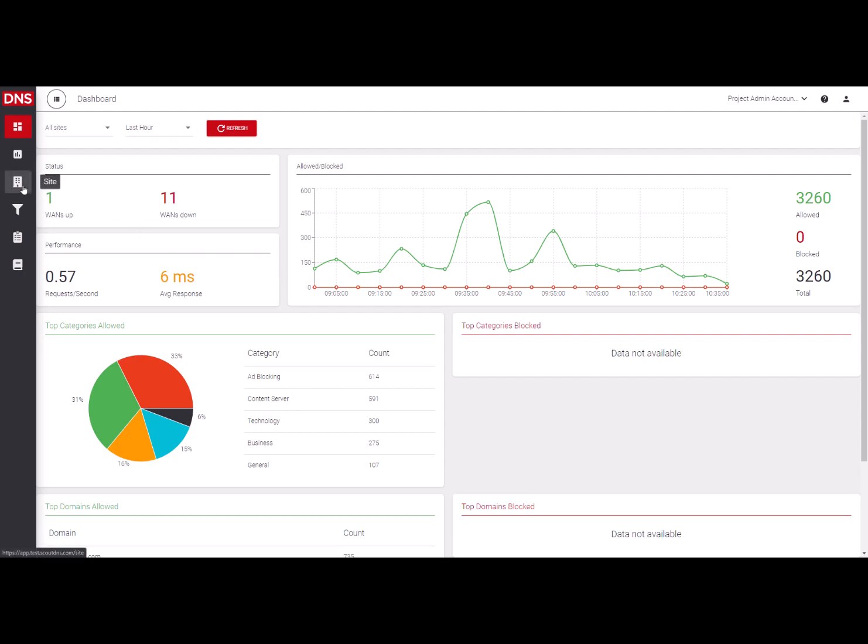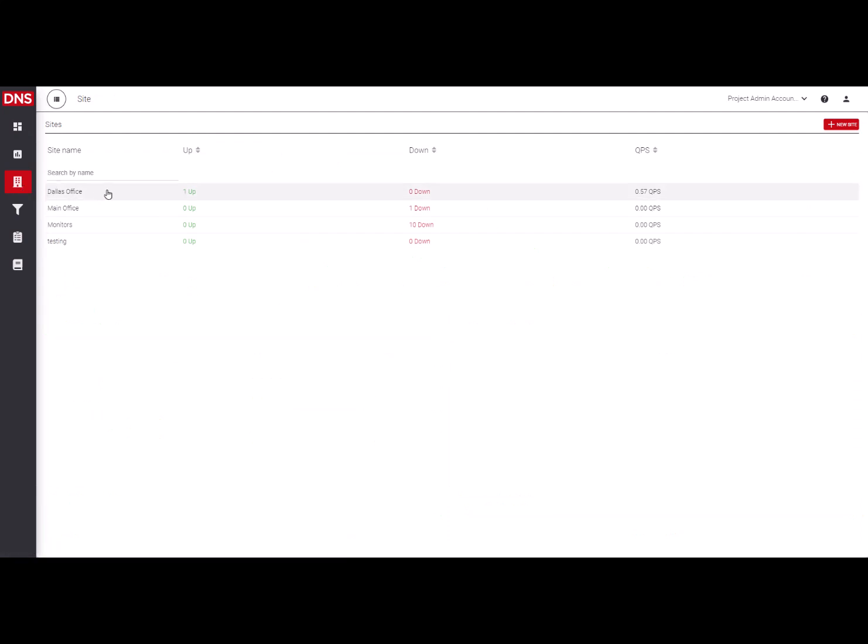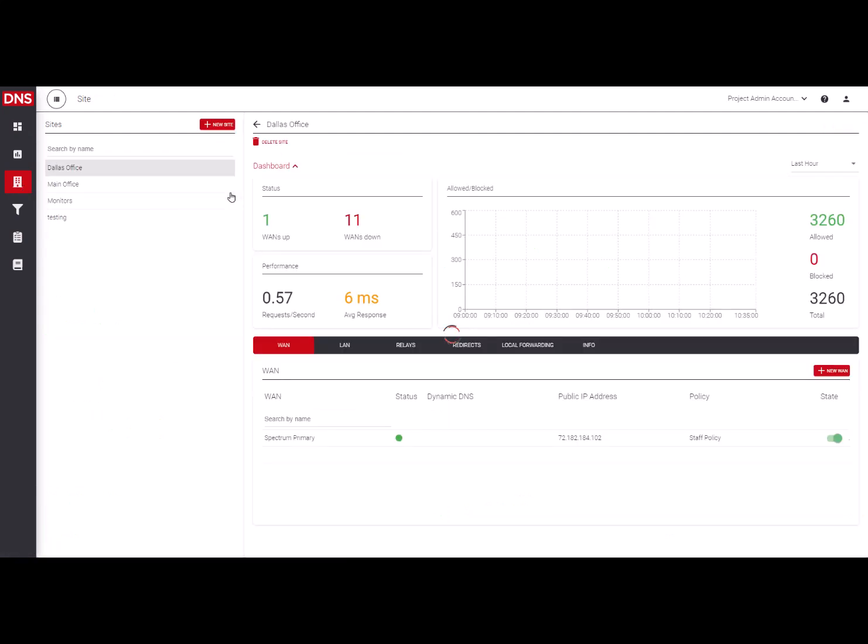Relays are managed under the Sites tab and are associated to their physical locations. Let's select the Sites tab and then choose the location we want to configure. At the site, we need to have configured the WAN network, as this is what the relay uses to identify which site it belongs to for adoption.